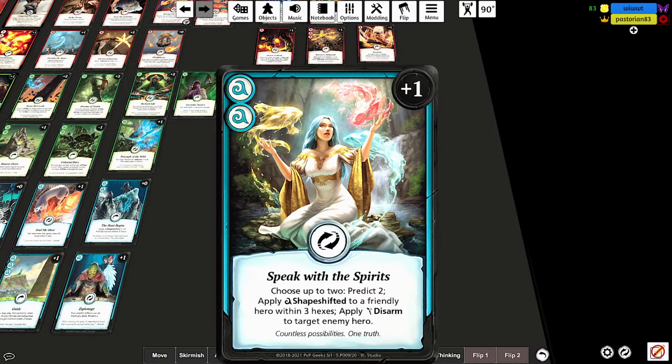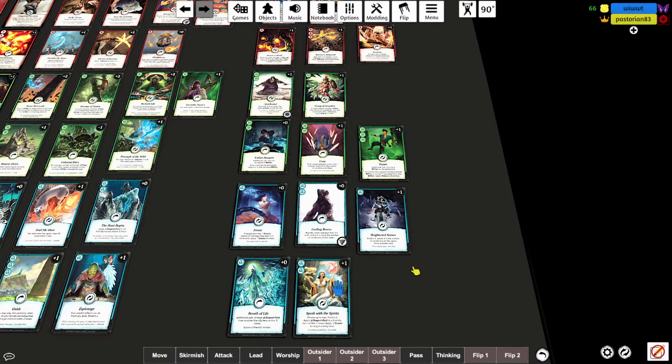Oh yeah, predict 2, shapeshift and disarm. So I mean, I'm drawn to blue cards in general, but man, between Breath of Life, Speak with Spirits, Heightened Senses, I think those are cards I really want to get going. I'll probably throw a Freeze in or two, and then the question is, do I just lean into that blue stuff or do I go for the green stuff? I think Zotland Hunger is just too much fun to ignore. So I think I'm going to start there with the Zotland Hungers and the Topple. So I'm going to copy that.